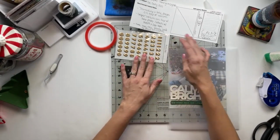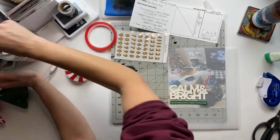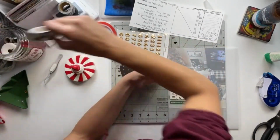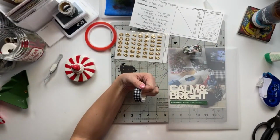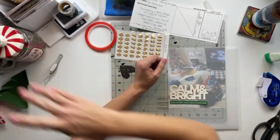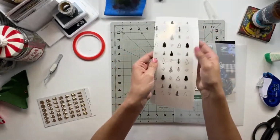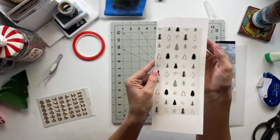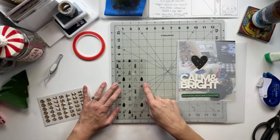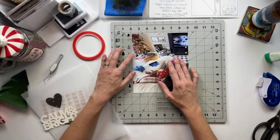I thought something I could do with this one would be to add it on top of a piece of vellum where I would type up my journaling on the vellum itself. And then I could take that and overlay it on top of a photo of maybe my Christmas tree with some kind of bokeh type of filter on it so that it's a blurred out tree where you're seeing more of the lights than you are of the definition of the tree. So that's kind of where I was starting with this foundation.